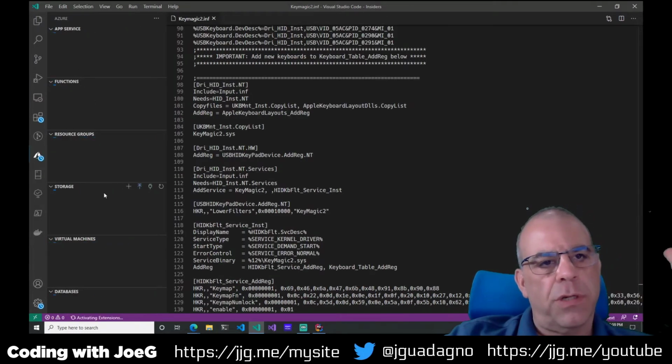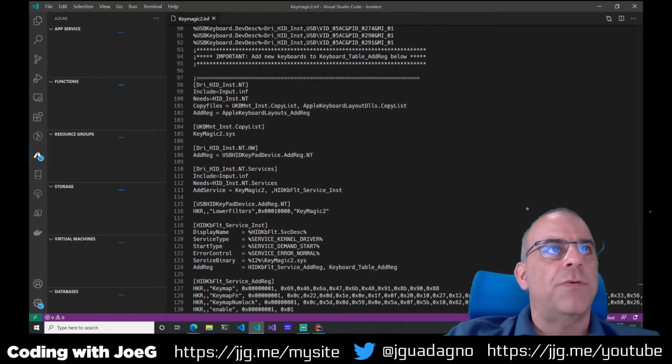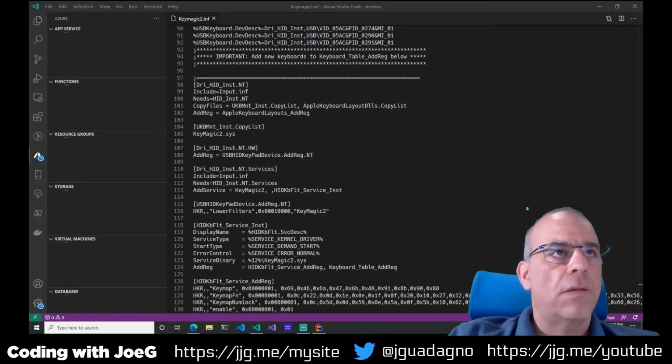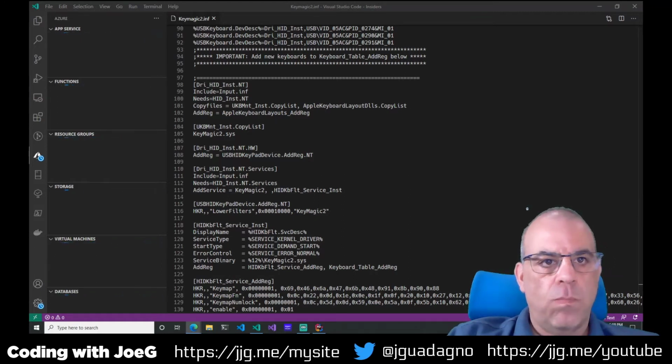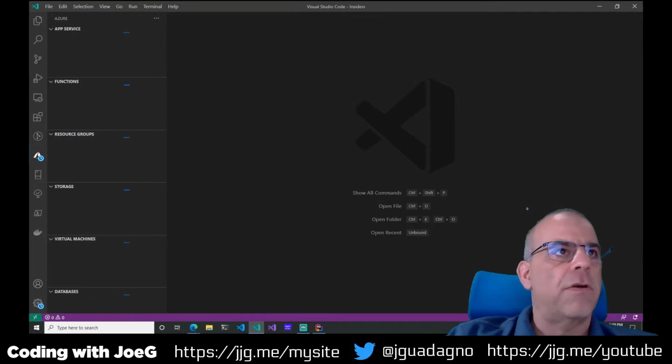Wait for the storage to load. In the meantime, I'm going to go off to a different screen and download it. Azure Storage Explorer. It's a good thing I didn't have anything secret open in there.